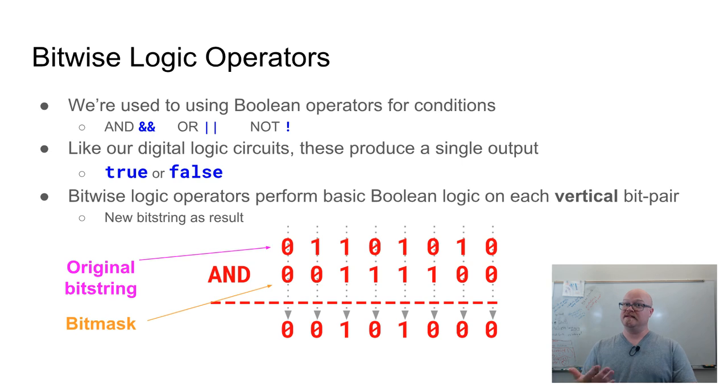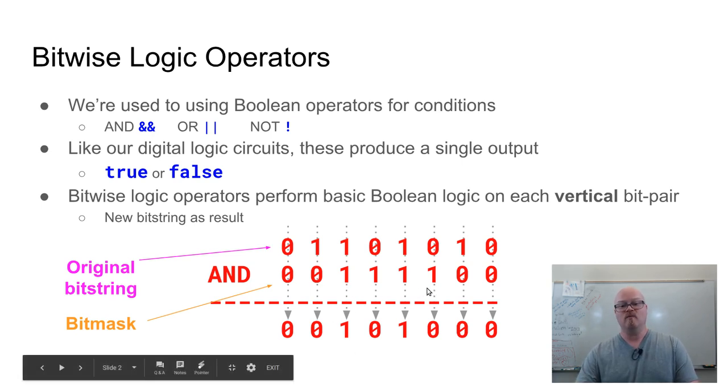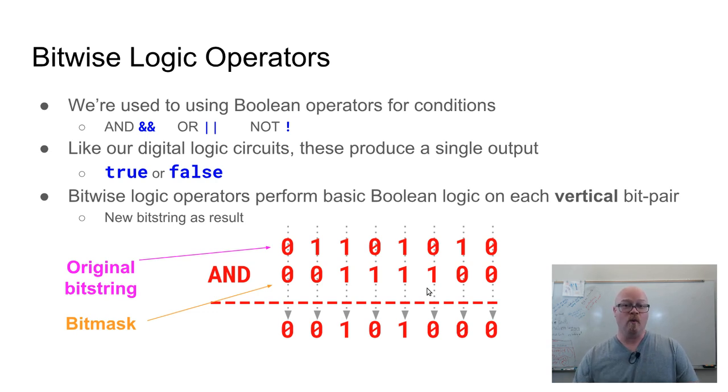That'll always be 0. Now from the other perspective, where I have ones, whenever we AND something with a 1, let's say it's a 0 ANDed with a 1, then we get 0 because 0 and anything is 0. However, if we AND 1 with 1, we get a 1. So 0 ANDed with 1 is 0. 1 ANDed with 1 is 1. So anything ANDed with 1 is itself.